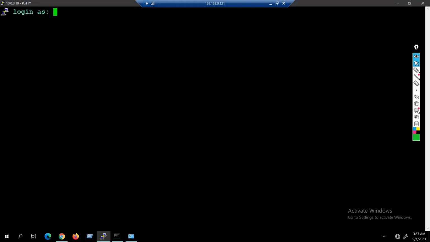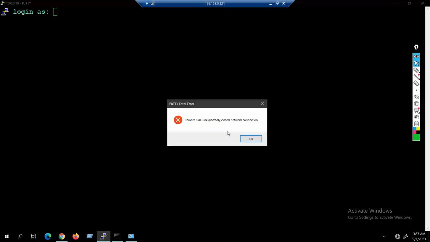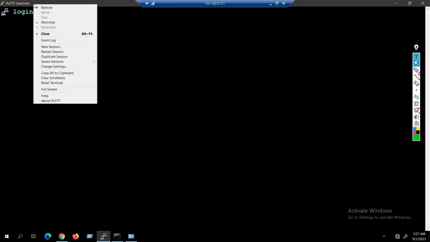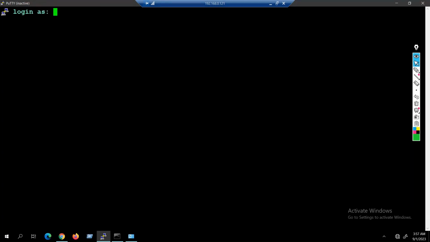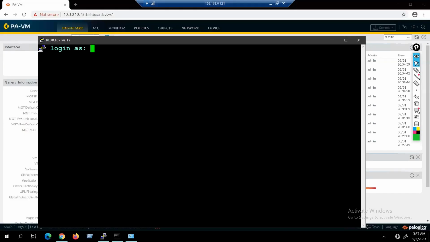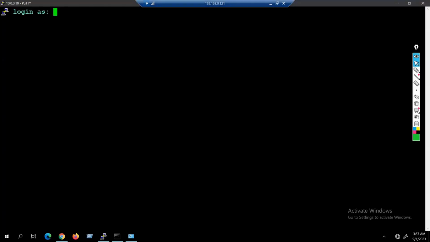Right now I'm going to take an SSH console from my management PC. Actually, this was refused. Okay, now I have connected. It is asking for the credentials. What is the username, guys?